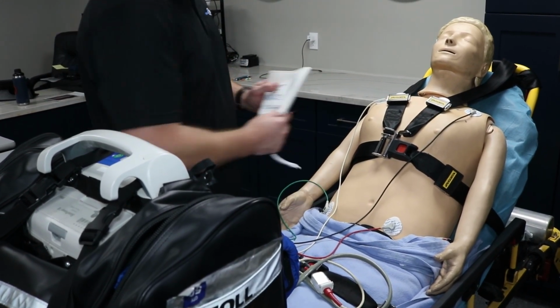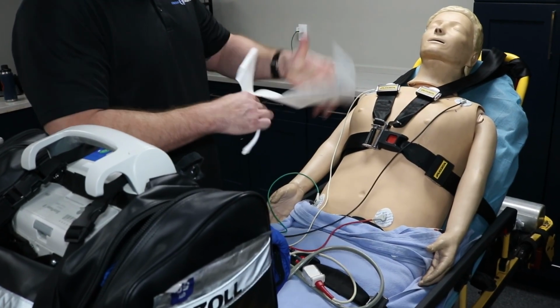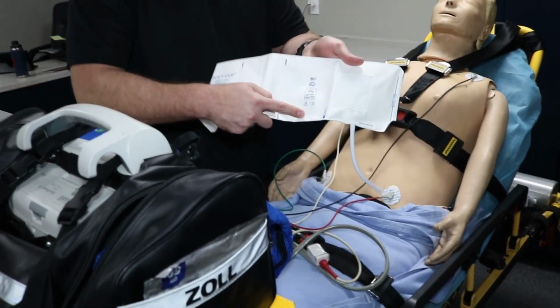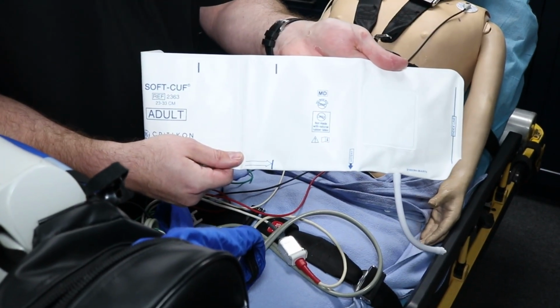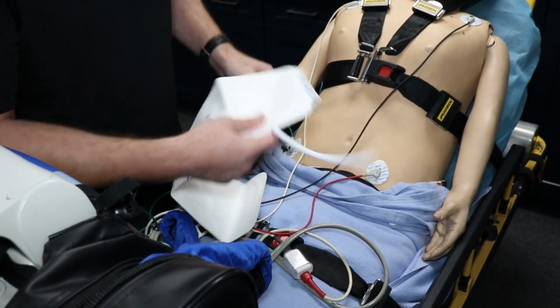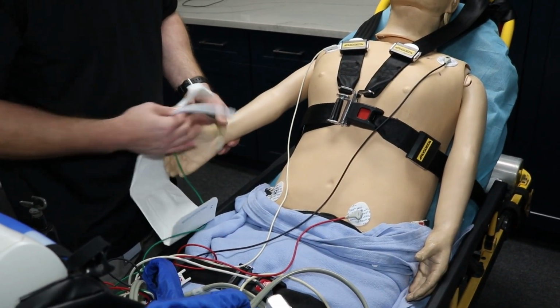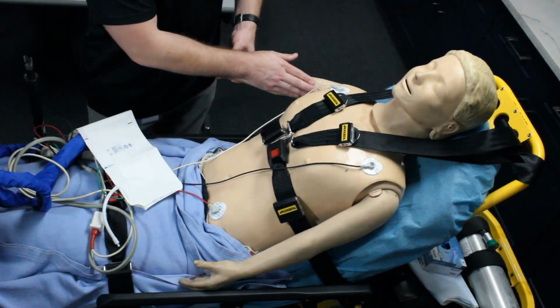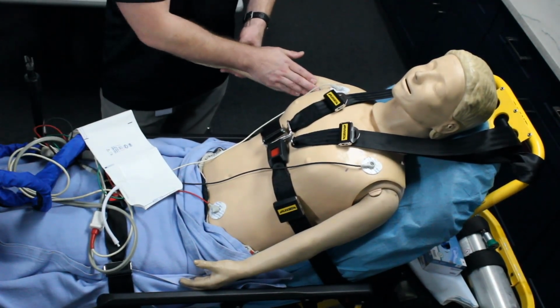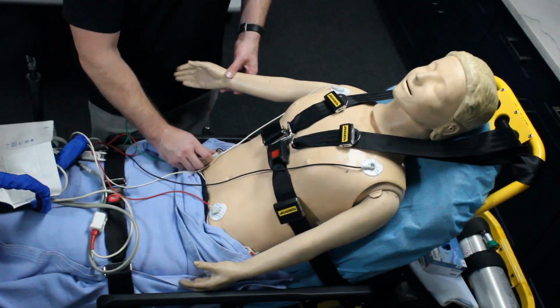Today we're going to hook up a patient on the right side here using the adult pad. Make sure when you are hooking it up, there is a label here for the artery, which we want to make sure is in line with our patient's artery here. That's that basilic artery here, right? Sorry, brachial artery.